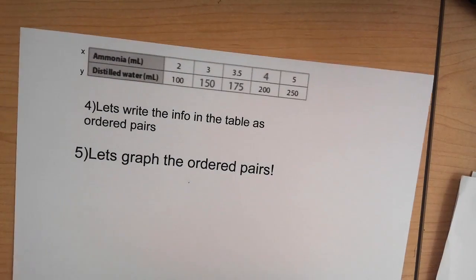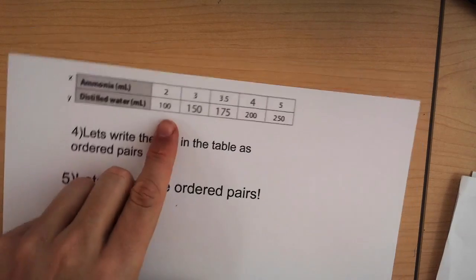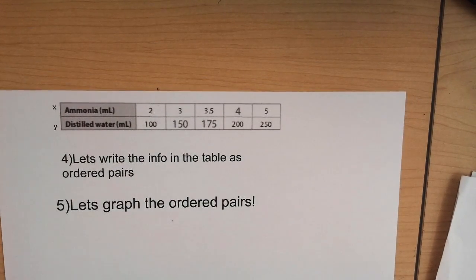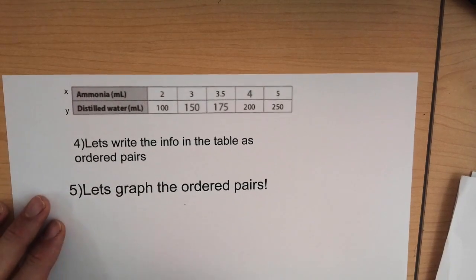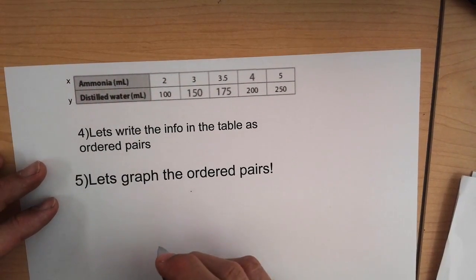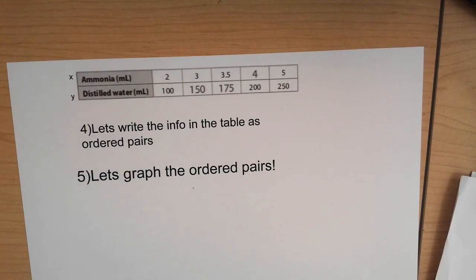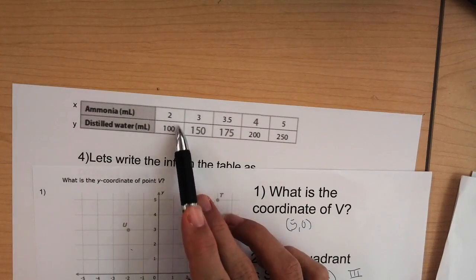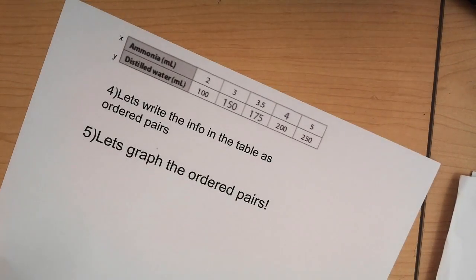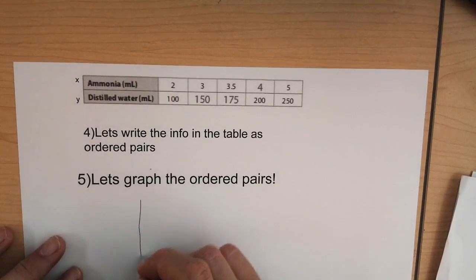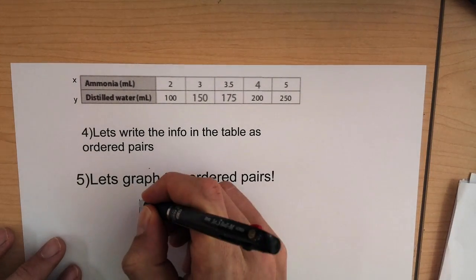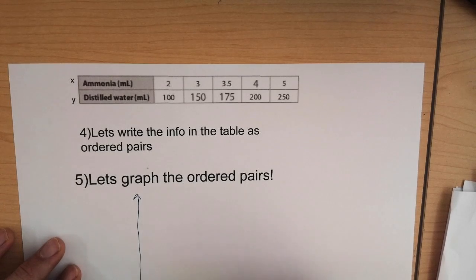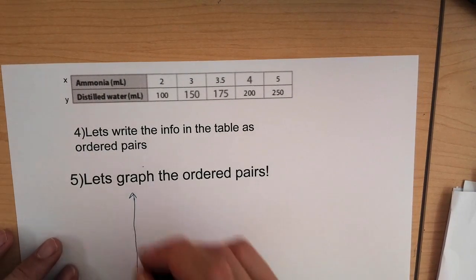Now we want to take our information from our table and put it onto a graph. Since we're dealing with the first quadrant here, I'm just going to use positive numbers. Remember, the first quadrant is in this area up here. What do you notice about all the numbers in the first quadrant? They're all positive. Therefore, we're just going to use the top right corner and make it a right angle. If it's not a right angle, it's a wrong angle. So this will be your x values, and this will be your y values.